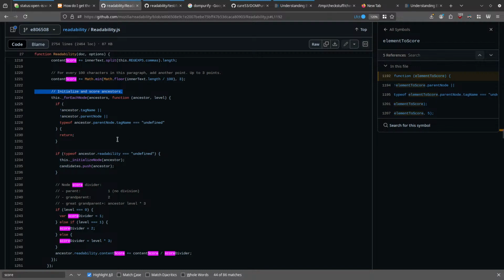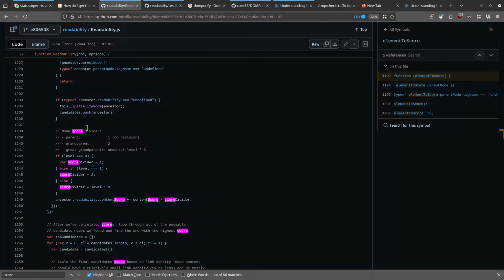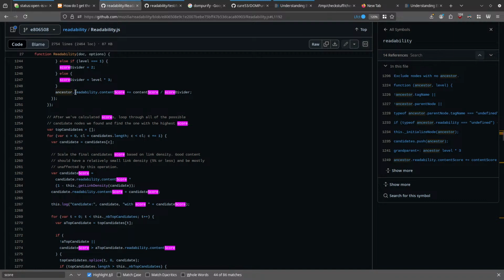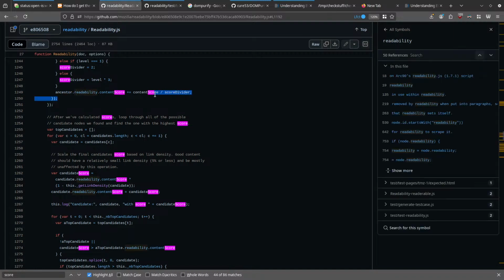I assume having good children seems like a good thing. Having good ancestors, I'm not sure about that. Oh, okay. And we have divisors. So a parent has a score divider of 1. A grandparent has 2. A great grandparent has ancestor level times 3. So the ancestor readability content score is the content score divided by the score divider.